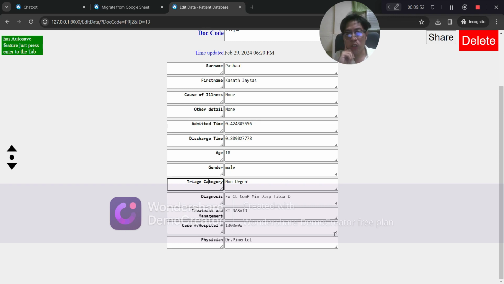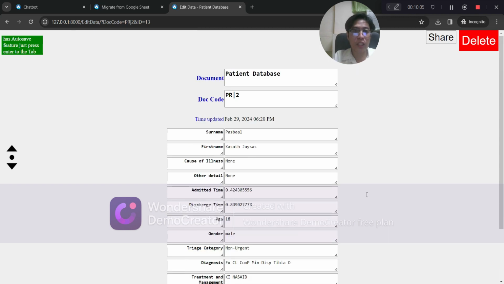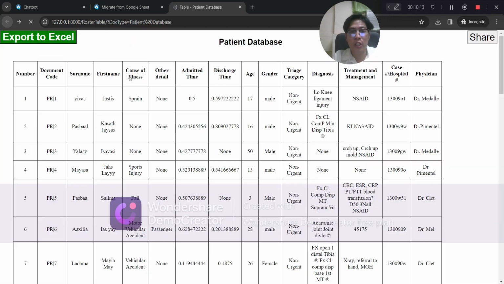Why? Because you have one row that has a different set of headers. So this is 18. Let's go back to the previous page.